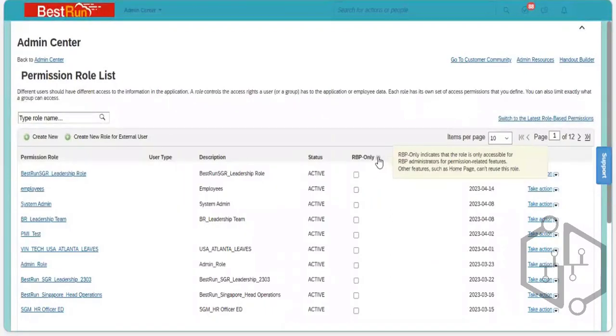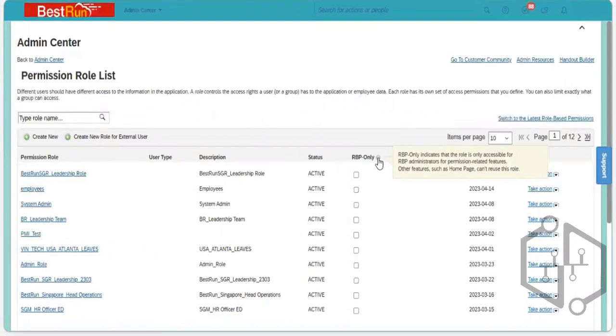You can see here the option RBP, which indicates that the role is only accessible to the RBP administrators. If you select this checkbox, then it is only accessible by the RBP administrators.